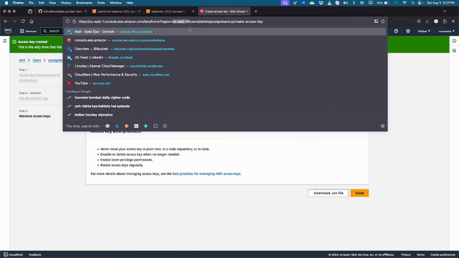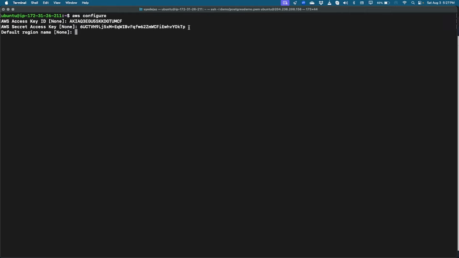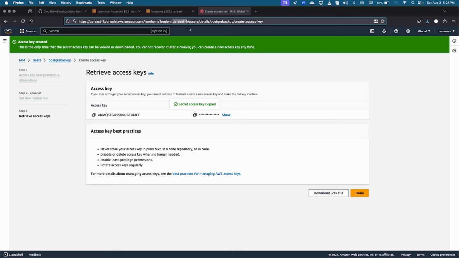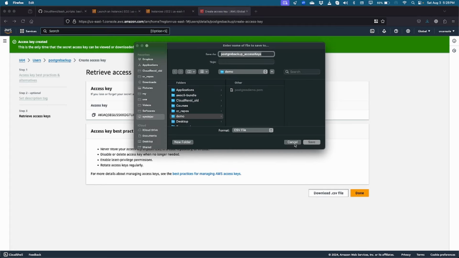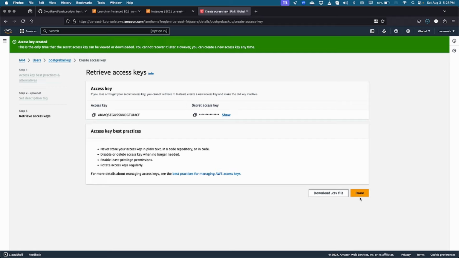We are on this region. Let's copy, and the output we want in JSON. Now the AWS S3. Let's see if there is any bucket on our account. There is no bucket.